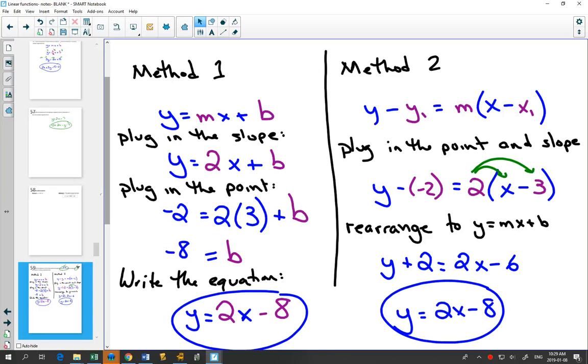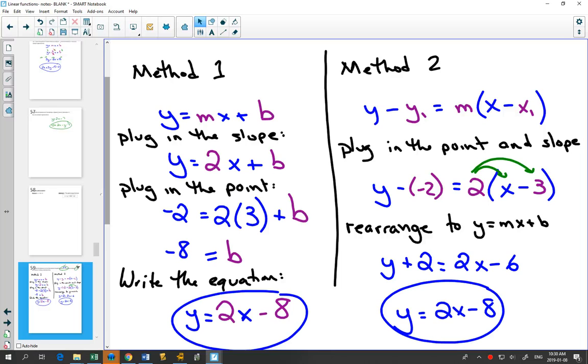Okay? The hard part about method 1 is this step right here when you plug in the point, because it requires that you understand how an equation of a graph, of any graph, works. That when a point is on the line, it makes the equation true. So you can always plug a point in to figure things out. And it doesn't matter which point you would pick. If we picked another point on this line, it would still give you the same y-intercept. No matter which point you pick, the b value will always be the same. So if you had 2 points and you're like, well, which one do I use? It doesn't matter. Any point that's on the line will make it true.